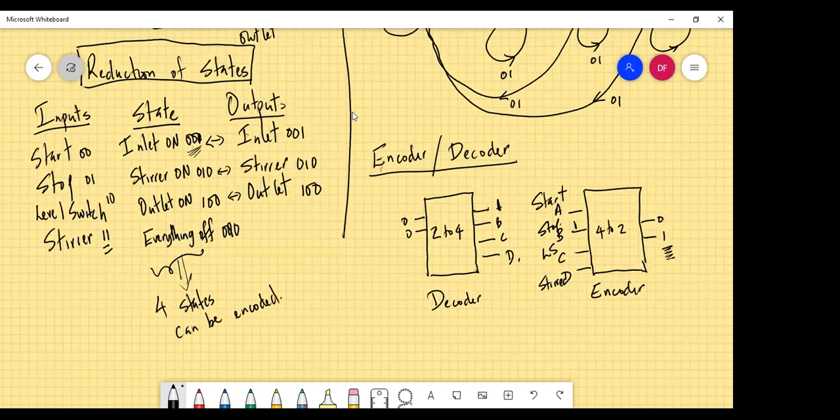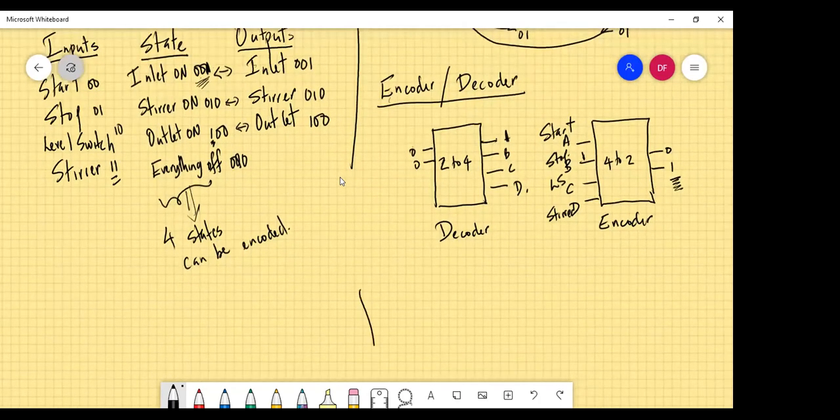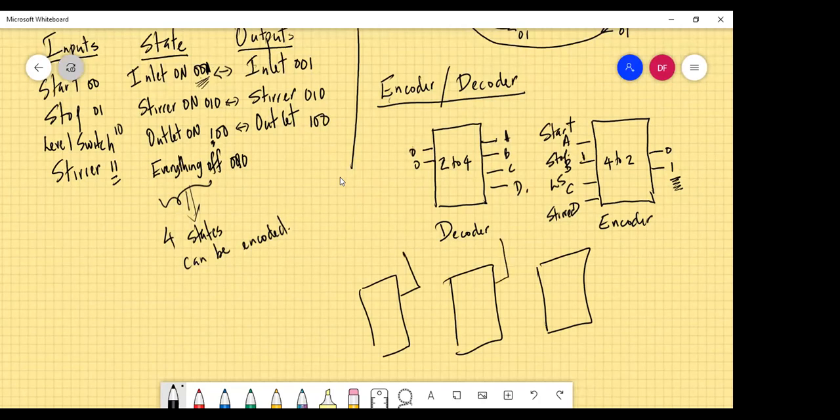So Friday, I was just saying the inlet on is 3 flip-flops. One flip-flop is going to turn on the inlet. One flip-flop is going to turn on the stirrer. So in other words, we have our 3 flip-flops, and one of them is connected to the inlet.